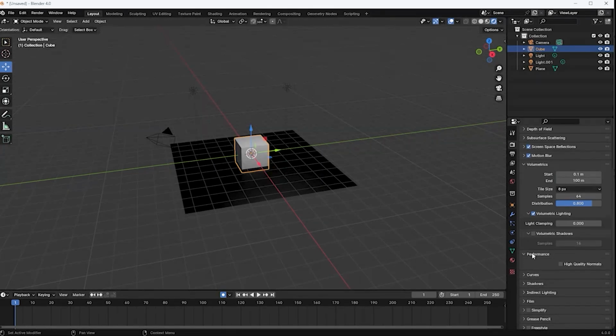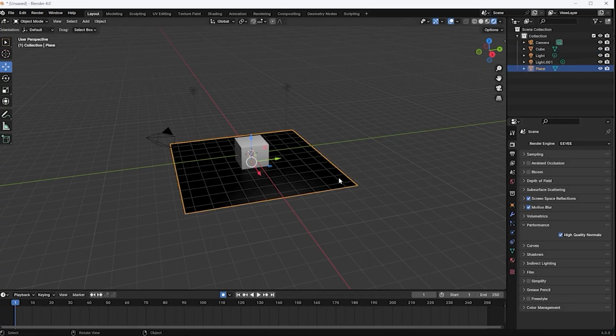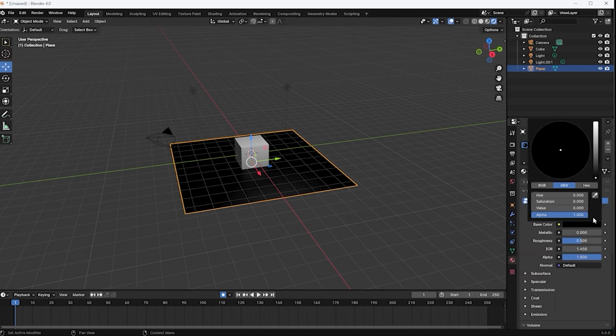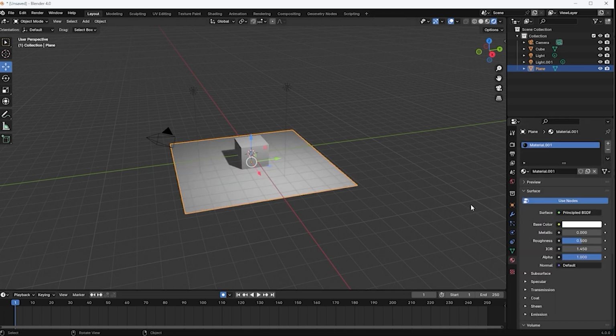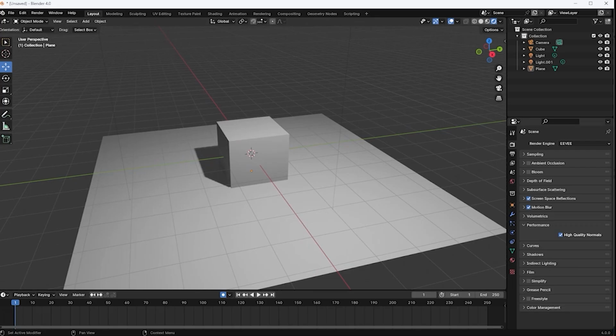Well, the next option we have is performance, which determines if you want high quality while you are working, so let us set that. My plan is also to set it to the default color. So, it asks if your rendering is high quality and whether you want it to be normal or high. It does not have much impact on your work.